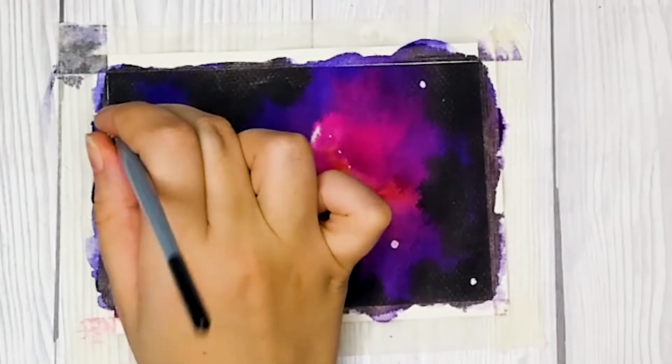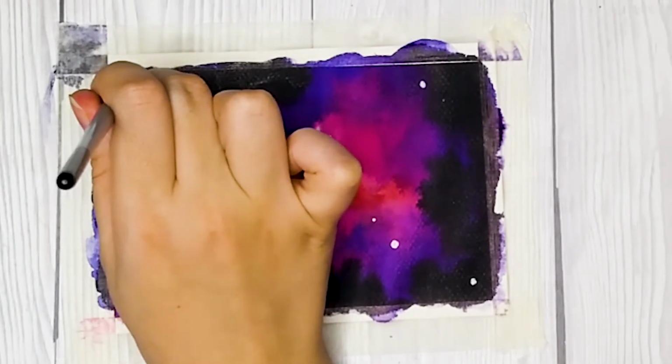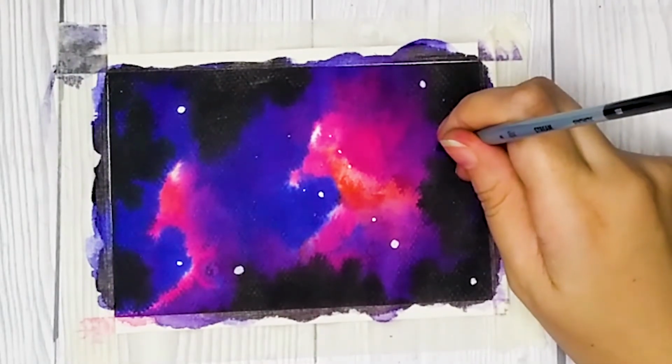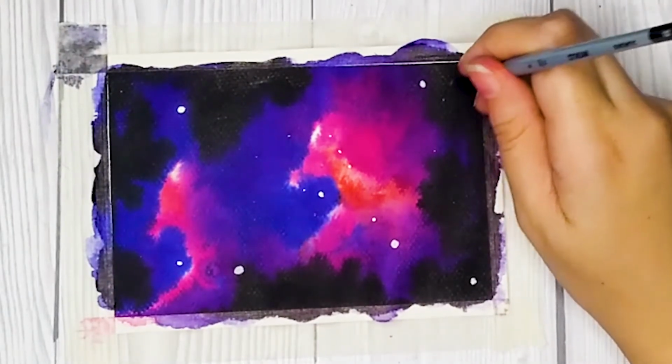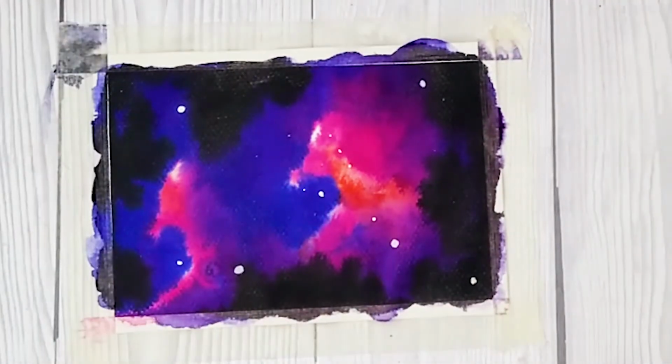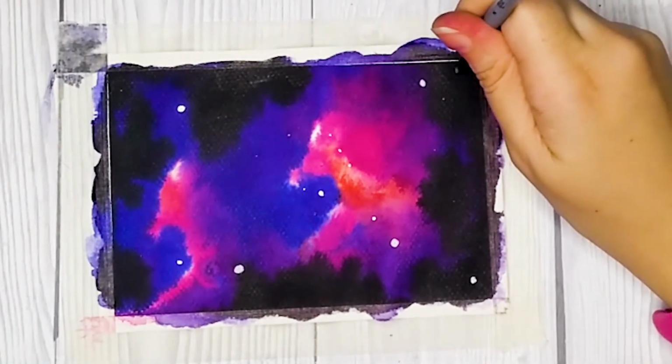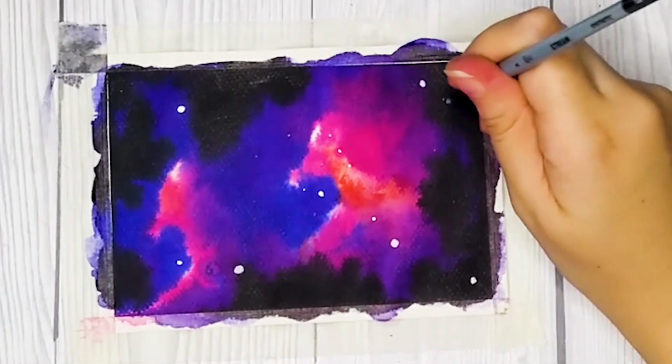Don't put all dots in one place. Spread them over the entire surface. If you're not sure where exactly to put your dots, look at your painting from an angle, or you can even stand up and look at it from a distance. And where you think something is missing, put it there.